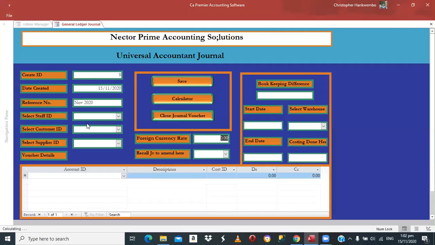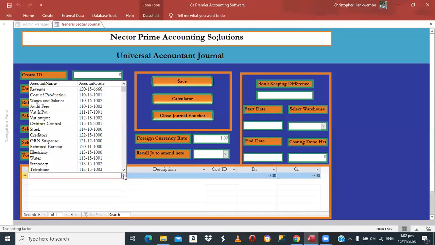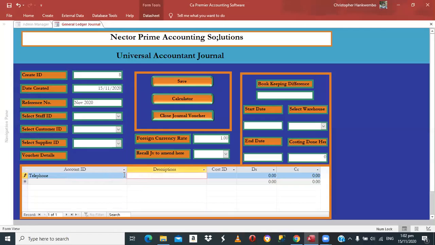It's kwacha to kwacha, exchange rate 1. Now let me select telephone, bills. You put a correct, sensible narration here, so that people are able to follow it up. So I'll say being accrued expenses.